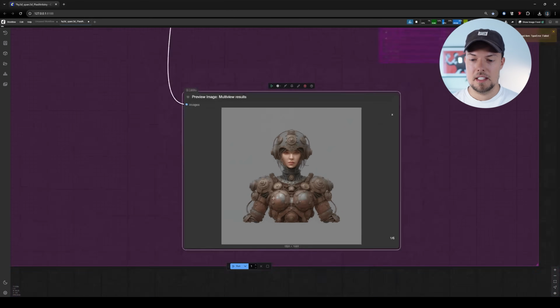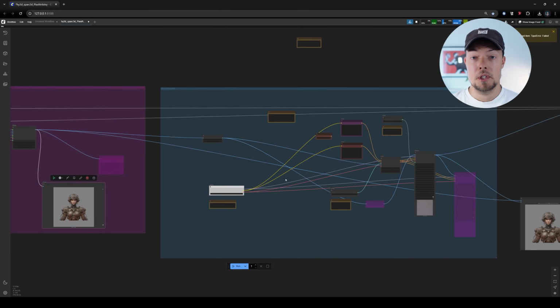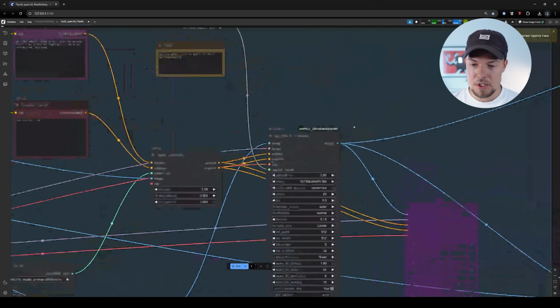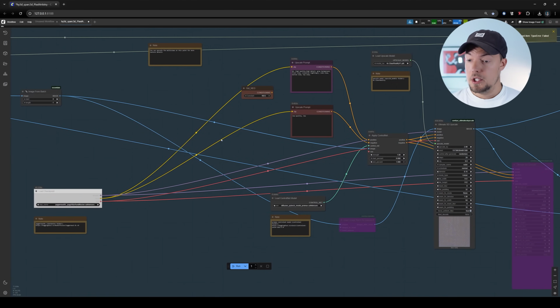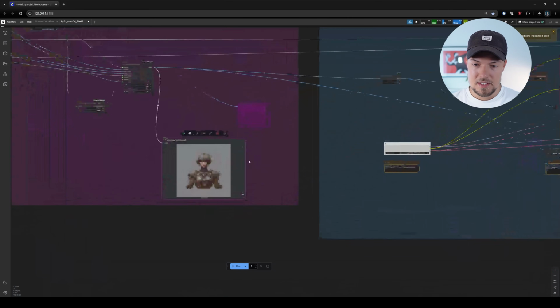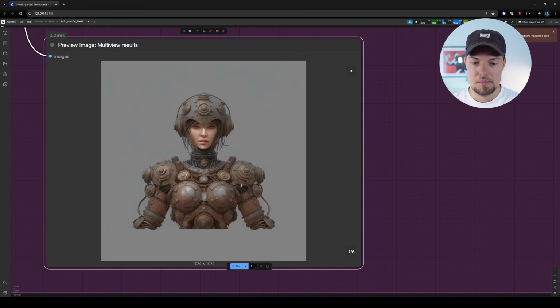Once we have that, we will take it into the upscaling mode. This is also really cool, because here we're using the Ultimate SD upscale. It helps us upscale all these images from every perspective even more and give them even more detail.